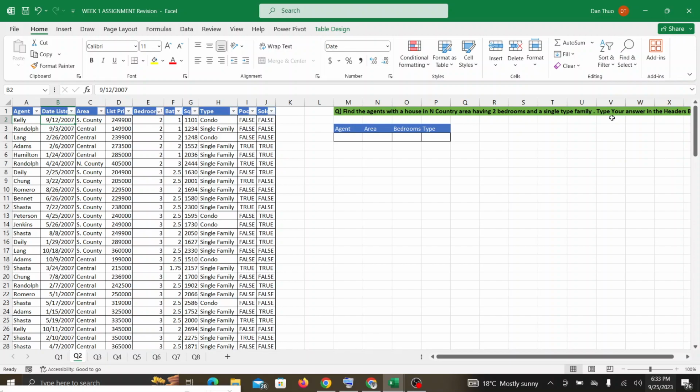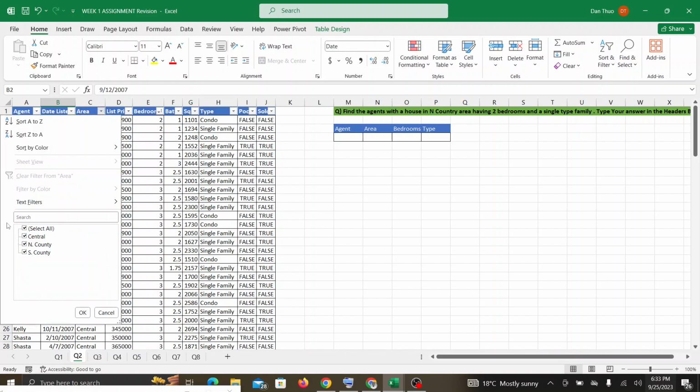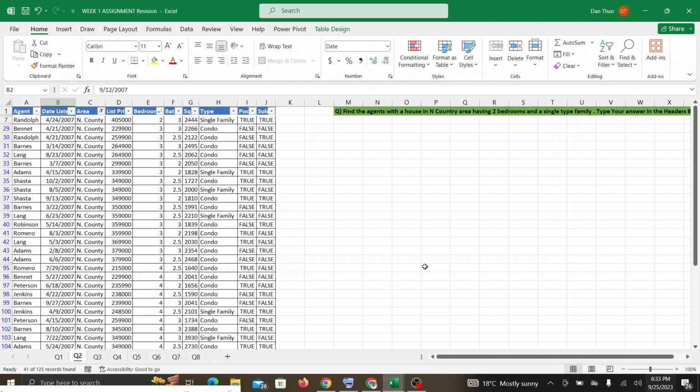Then hit on that filter button to make these drop downs appear. So the first condition was to find the agents in the North County. So click on this drop down here and select North County and say okay.